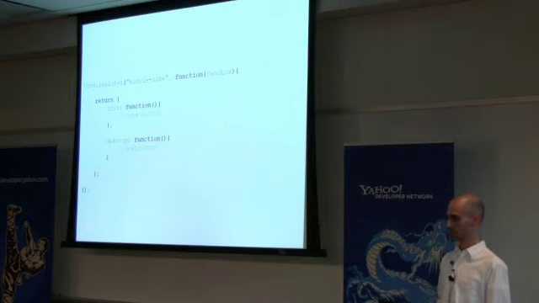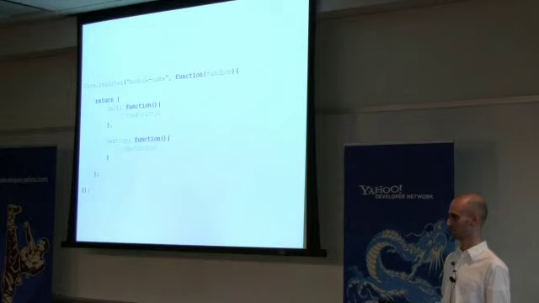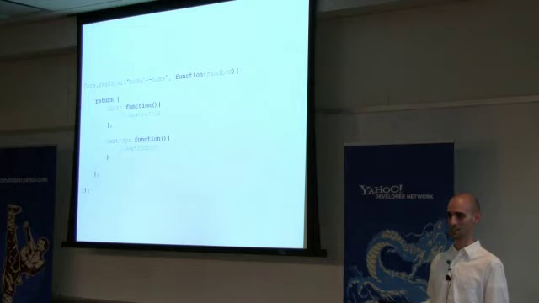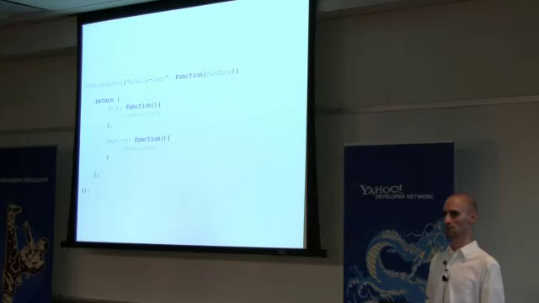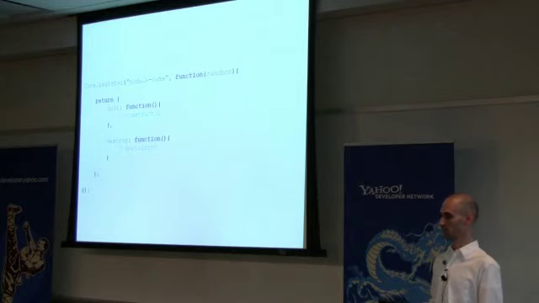This is just some sample code, presuming how you might register a module. I have nothing that actually runs behind this, so if anybody's going to ask me for sample code afterwards, it doesn't exist. It's just on this slide. But the basic idea is that you want to register your module somehow with the core to let it know that it's there. And as part of that registration, you make available this sandbox object. In this case, I'm passing in a function, and then the sandbox object is passed in as an argument. From that, an object can be created using that sandbox, and when it's returned, that can be used by the core in order to run that module.